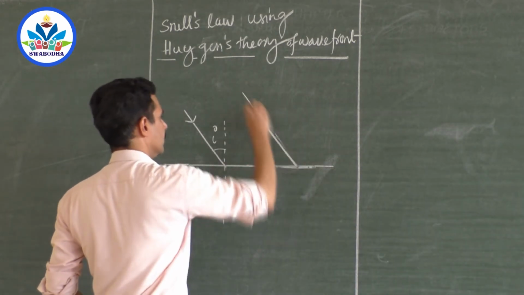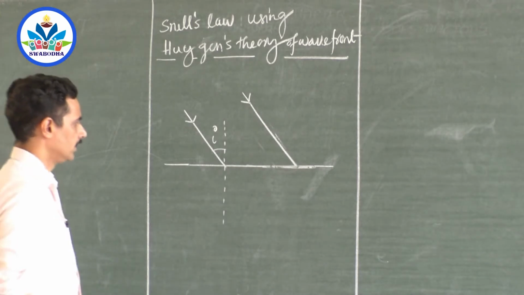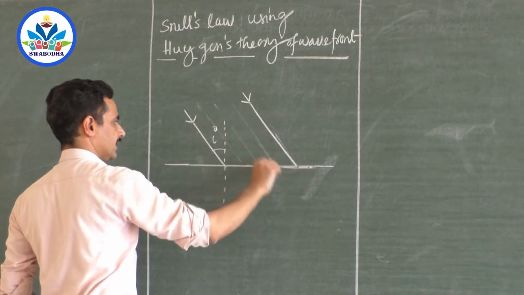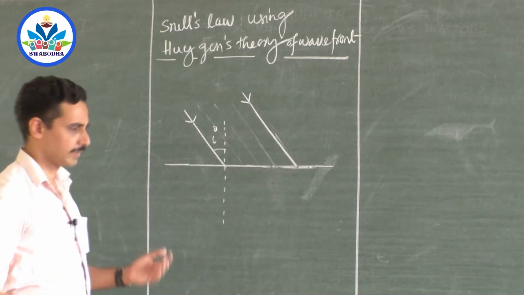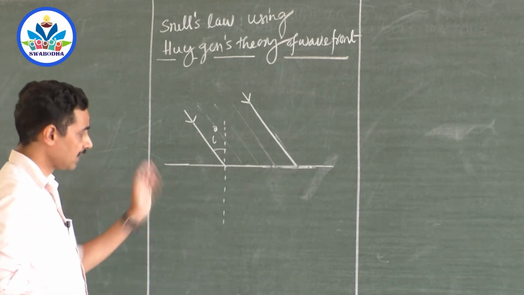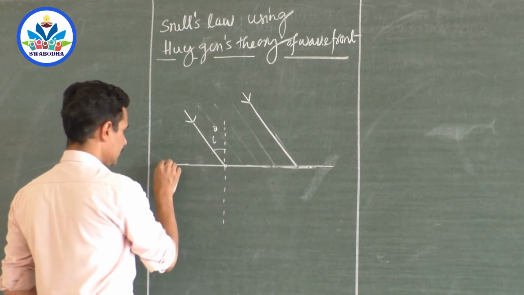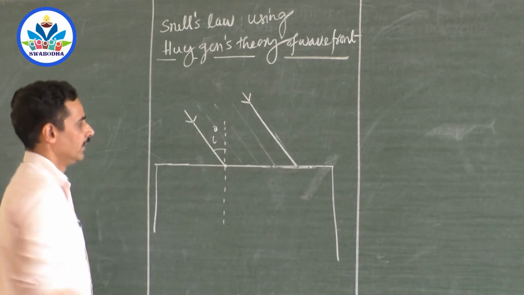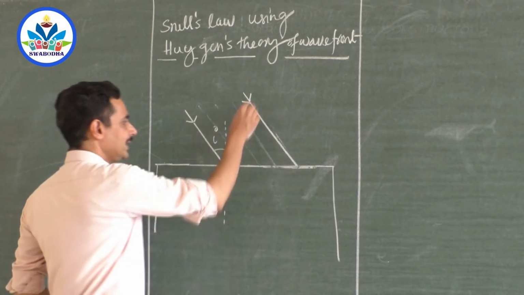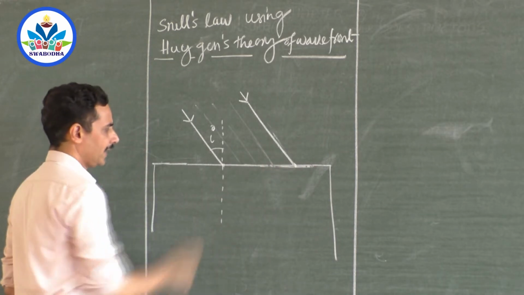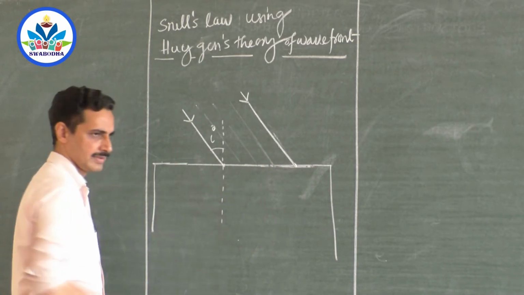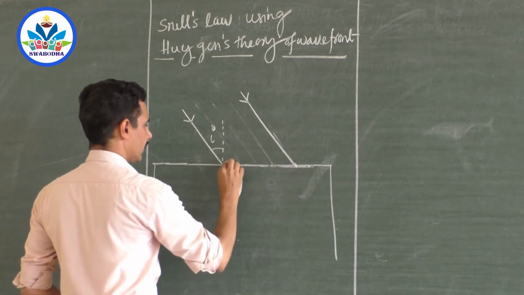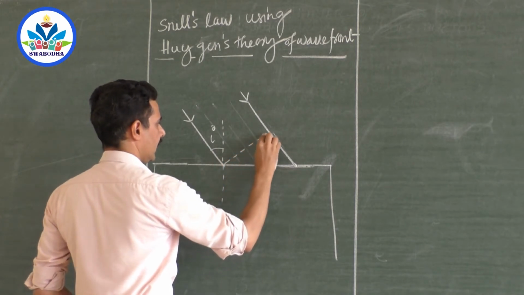Now suppose you divide it into a number of rays, a ray here, and a number of rays like this. Since the beam is incident at some angle i, the left edge of the beam reaches the surface at the beginning itself, whereas the rightmost ray in the beam reaches the surface at the end. So by the time the left edge starts its journey inside this medium, the rightmost ray would have been somewhere here. I will drop a perpendicular from here to this one.